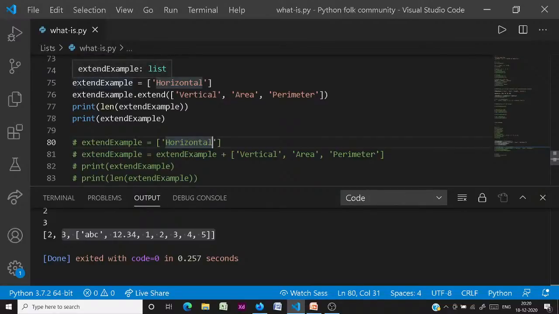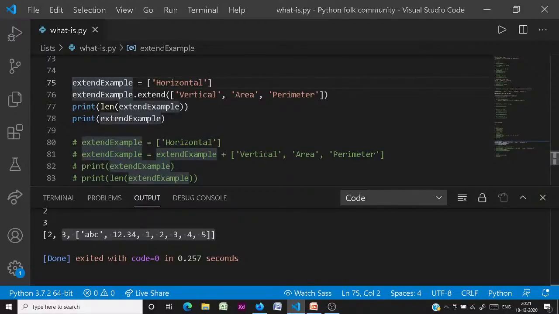Extend example equal to this list which has one item called horizontal. Now I am extending this list called extend example and providing vertical, area and perimeter.